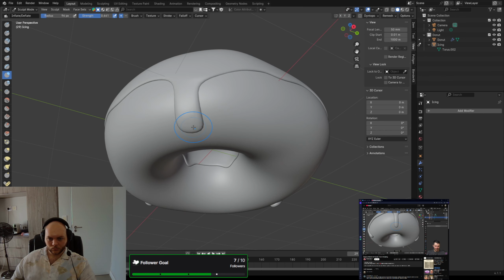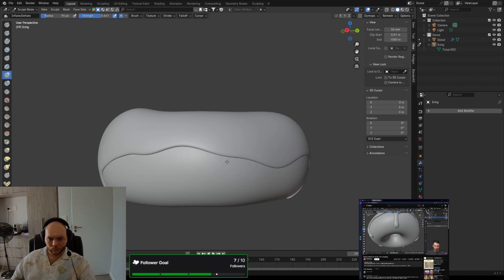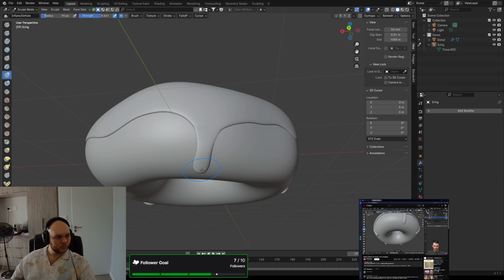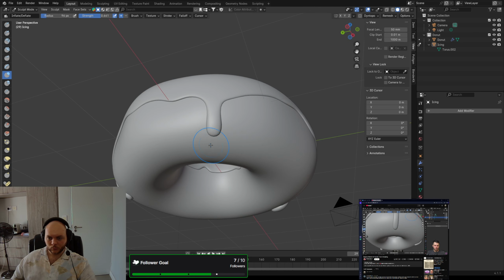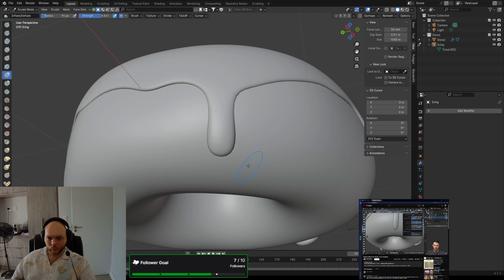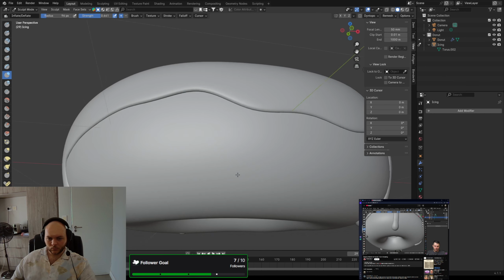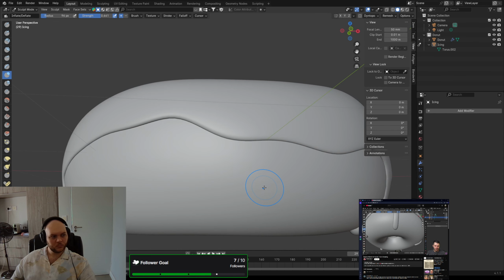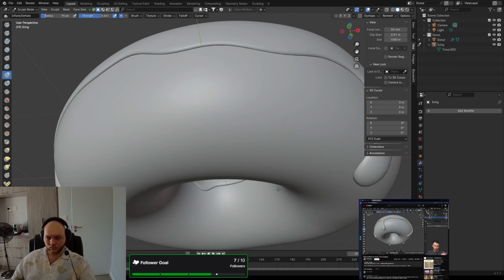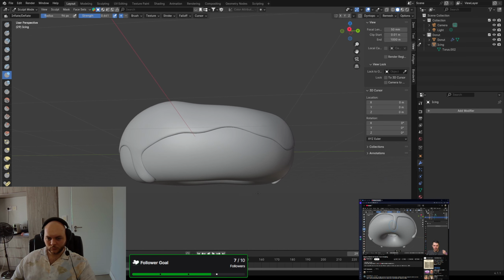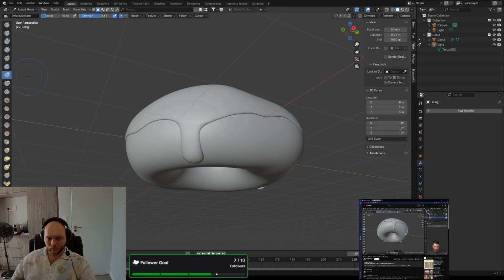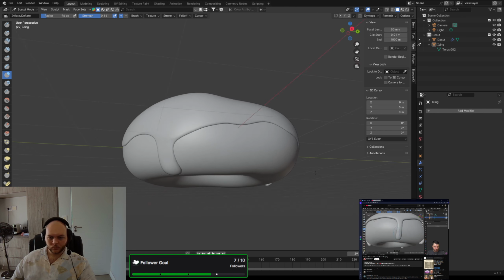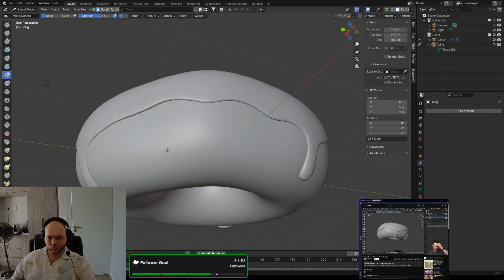So now that I'm in that state, I'm going to just do little circles with this brush on each of these points here. The reason I'm doing little circles like this is that by default, the stroke state is space. You can switch it to airbrush if you want, and then you can just click and hold it there. But I find that to actually be harder to control. So I just keep it in space mode and then just do little circles. That enables you to continue adding more pressure as you move your mouse. So a little circle like that. And there you go. Very quickly, already we have a more interesting looking shape across it.